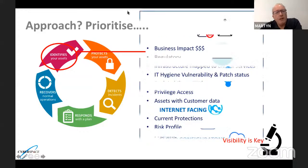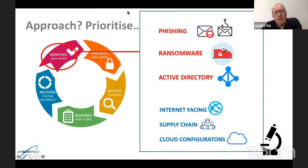We get behind the business and really look at key things. How do you protect Active Directory, and how do you defend against ransomware, and how do you defend against phishing? Those are probably three of the most important things you can do. Look at those in detail. Look at internet facing, look at your supply chain, who are your third parties. Again, that's one of BitSight's practices, third-party risk, and look at your cloud configurations. Your single biggest weakness in cloud today is that it's fairly new to everybody, the skills, the expertise, and misconfigurations for credentials and for service configurations, like Amazon AWS's S3 buckets, are leaving gaping great holes for cyber criminals to leverage. So those would be 6 key things, I think.